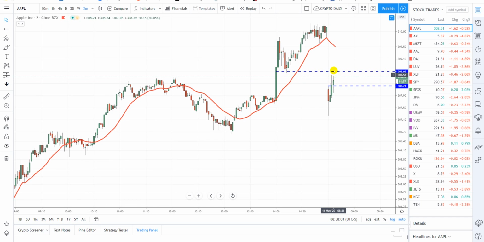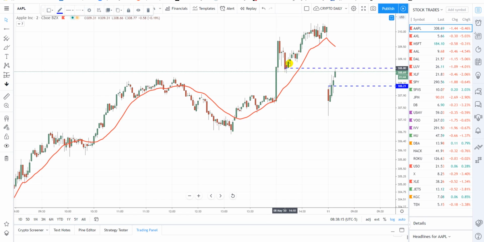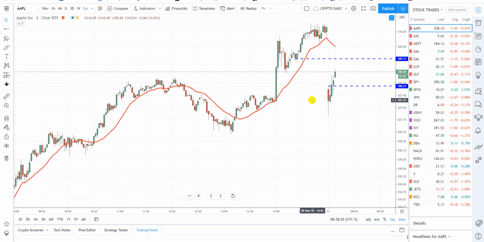It did gap up, so we'll stay in. Okay, there we go. Target hit. Let's see if we can get one more surge up. Okay, let's see if we can go to this low pivot here. And I should have got out at 308.70, but we'll see if we get another run up here.